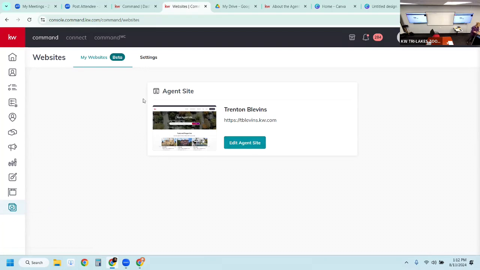Here, before editing our site, we want to make sure we have some of our backend settings set up correctly. So up here in the top left, you'll see 2 options, my websites. It is in beta. That will actually be going live in full the 15th of this week in August. The first screen was new. When you click on the websites at the bottom, that's different than it was when I built mine. Yeah. So they are actually rolling out a whole new command website on the 15th of this week.